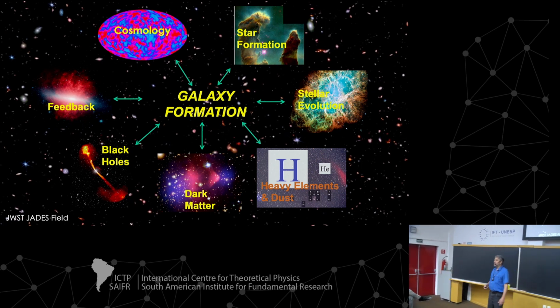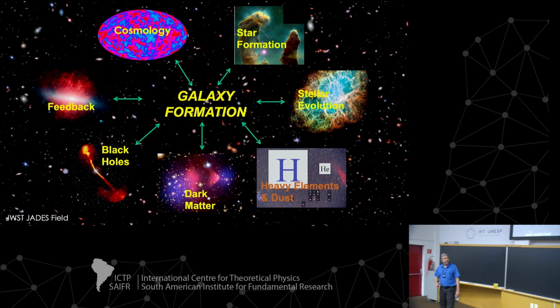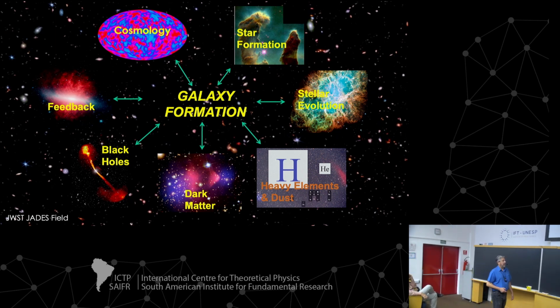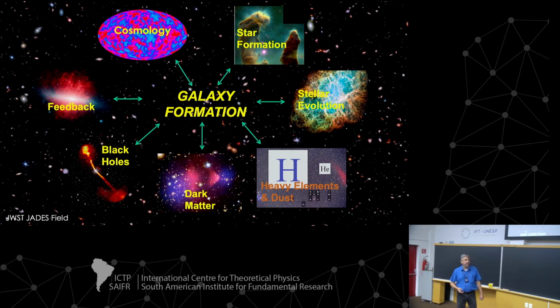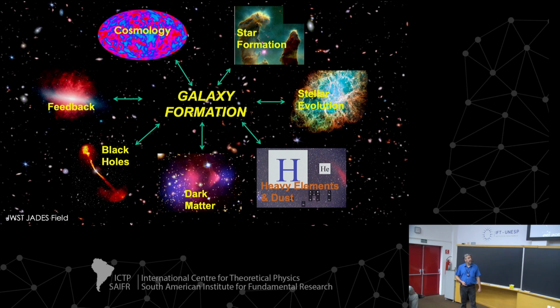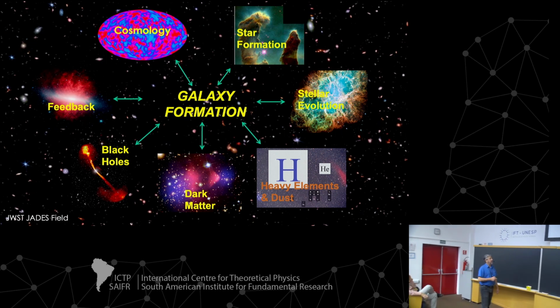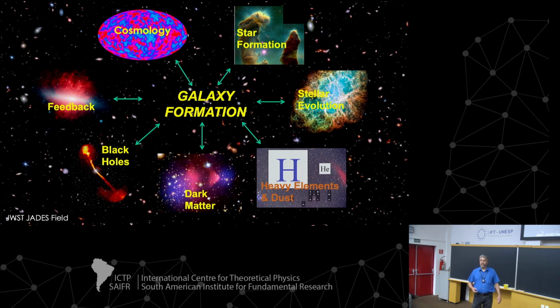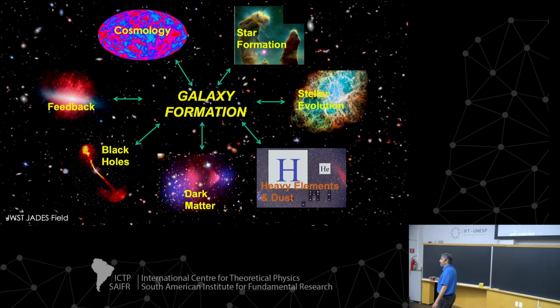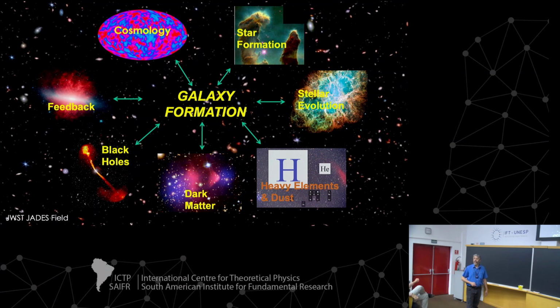Dark matter, of course, plays a large role in this, and so it's another factor: the nature of dark matter could play a role in how galaxies evolve. Black holes, we'll talk about that a lot in the third lecture. There seems to be a supermassive black hole in just about every sizable galaxy, and it seems to have very strong impacts on the galaxies themselves. So how does that come about?